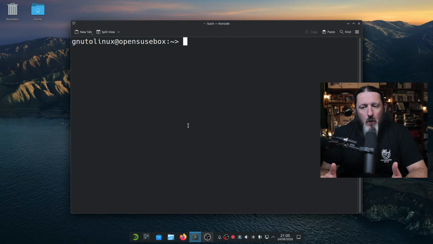So let's jump in. I think the first thing we need to do is, what is a terminal? Why do people keep saying this? Well, the terminal is basically a text way of communicating with your computer. It's as simple as that. It's just a way of talking to your computer and asking it how to do things and asking it to run certain things for you and give you an answer.